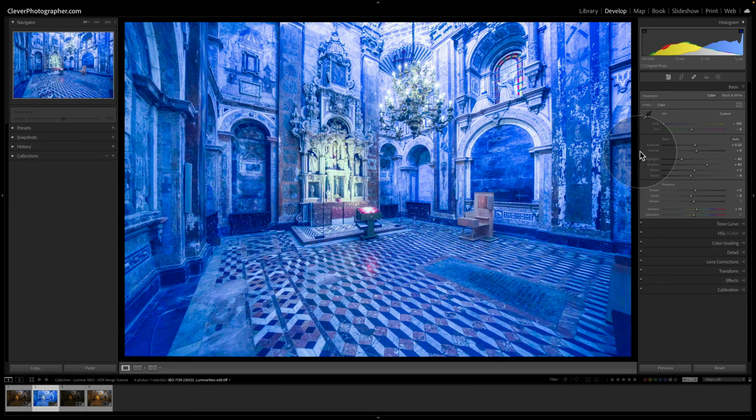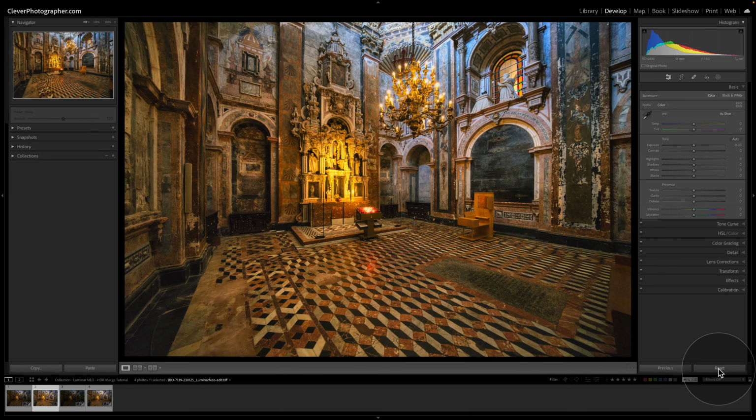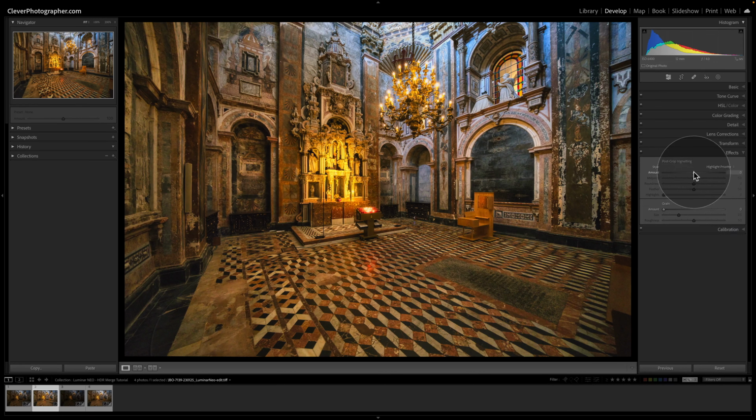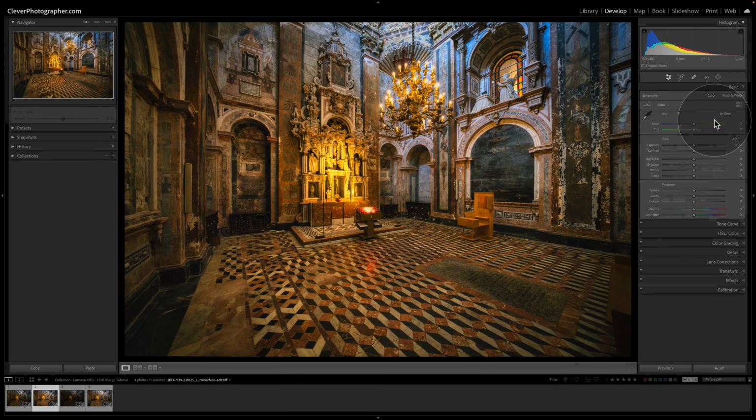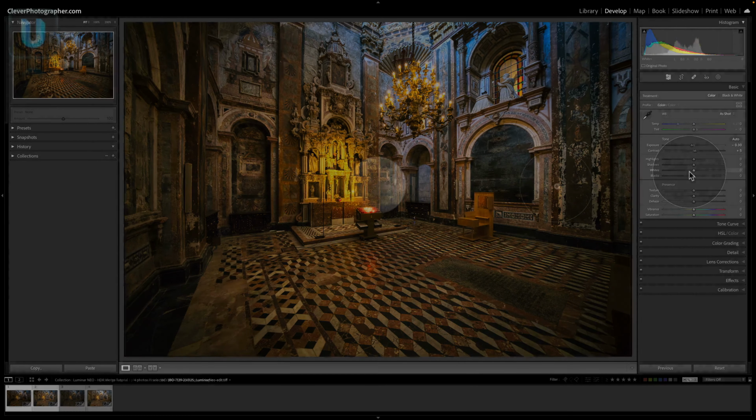The fix is really simple. Just navigate to the bottom of your main toolbar and click on Reset. This way you will get the image looking the same way as when it left Luminar NEO. Now of course you can take the image and continue with the edit. You could for example go into the effects, apply some nice vignette, then go into the basic and now really jump in and start the edit to create the best possible result.